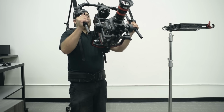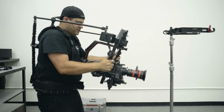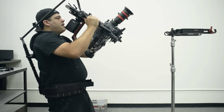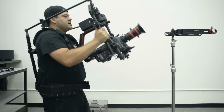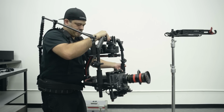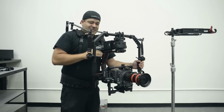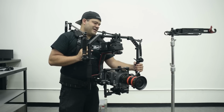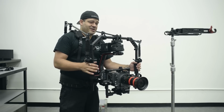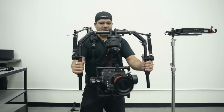When you compare this with other gimbals, it's really, and yeah, I can go even a little faster. Let's speed that up some right there. And then of course, we can do one of these. I mean, that kind of performance with a load this big and this long is pretty amazing, and it's indicative of the performance that this whole system has. So, needless to say, I'm pretty impressed that I could do things like this and manhandle a camera this big and this heavy.